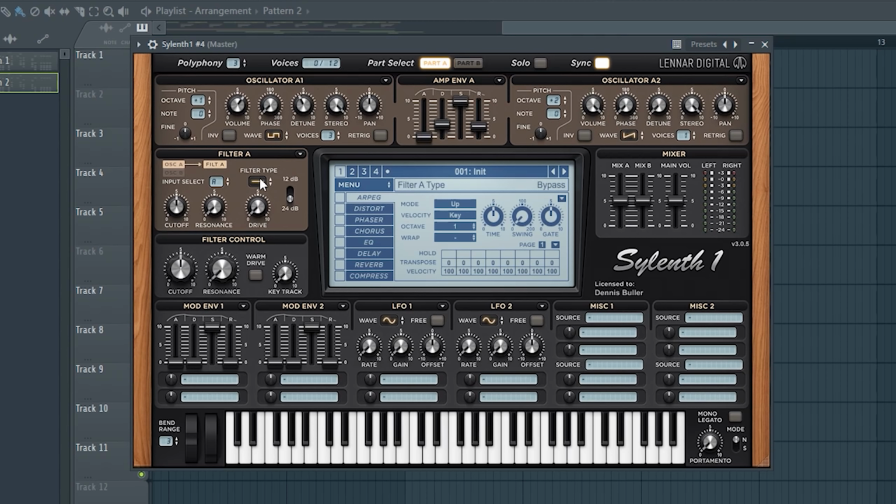Then we give our chords a low-pass filter, but we drag the cutoff all the way up. We give it some resonance and some drive for more power. Right here we can also drag up the resonance. My friends, at this point it sounds not good, but it won't get sick, I promise.